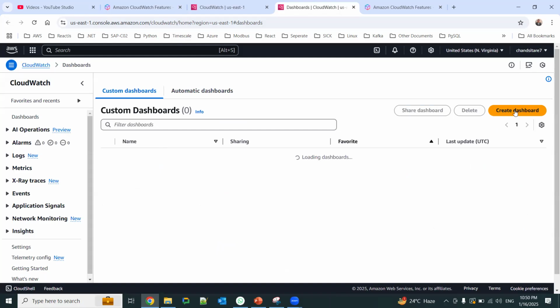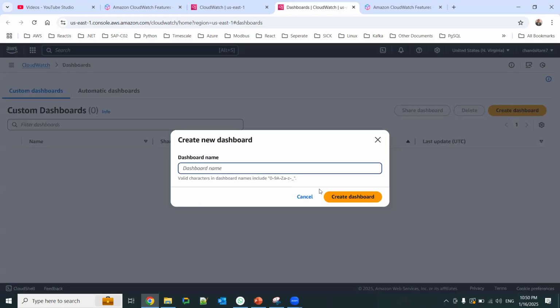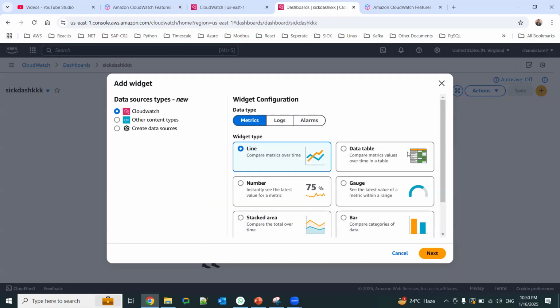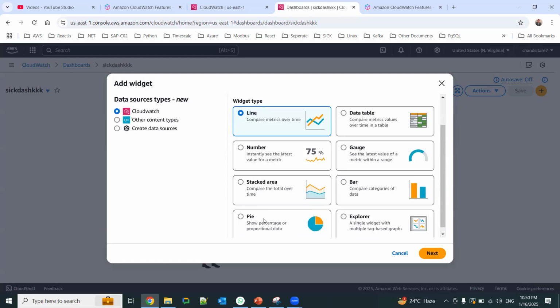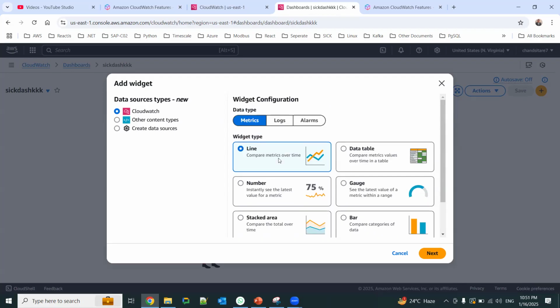Let us go inside create dashboard. We can create a dashboard here. We can give a dashboard name itself. Moving ahead, we can select the resources you want to include in the dashboard. Let's say I have given this name. On the dashboard, what kind of chart do you require? Do you want the data in data table format, number format, or gauge format? Stack chart or bar chart? Do you want to display the consumption in a pie chart, or some kind of explorer view? All these options are there.